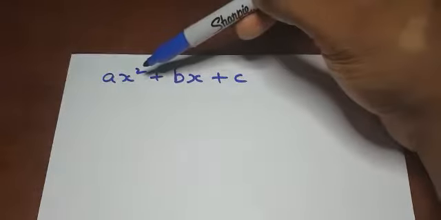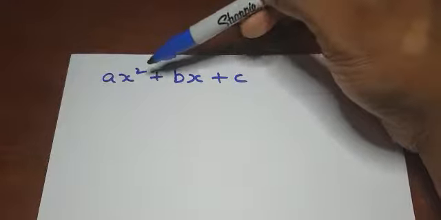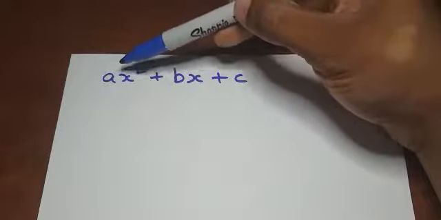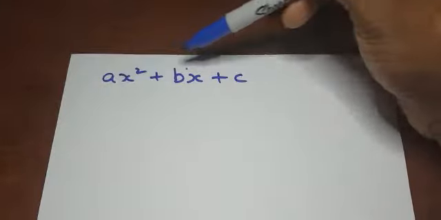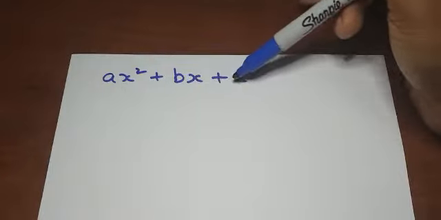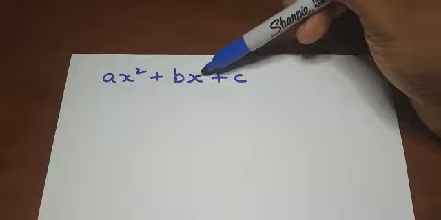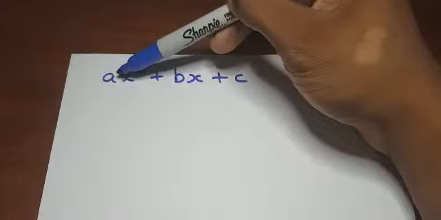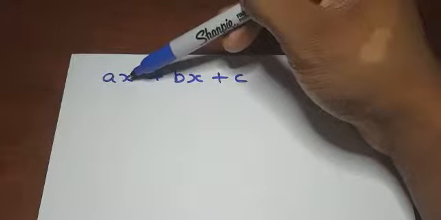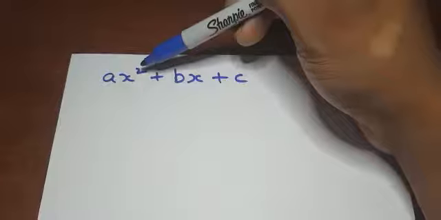So think of it this way. We have our unknown x, so this is x squared. If a is 0, then you will be left with bx plus c, which is a linear type of expression, because the highest power here would just be 1. While if a is not 0, then you'll always have the unknown to the second power, in this case x to the second power.